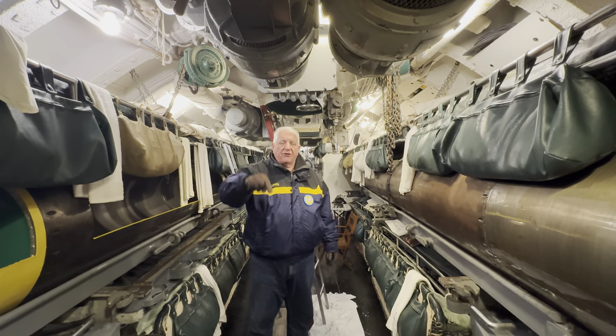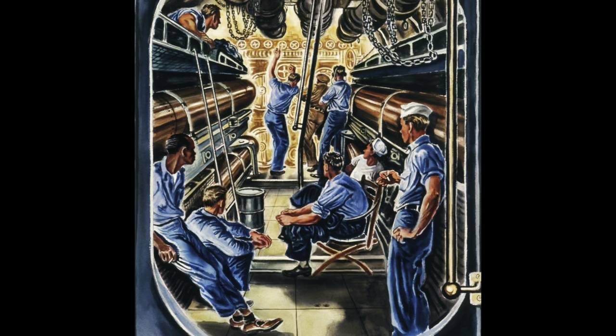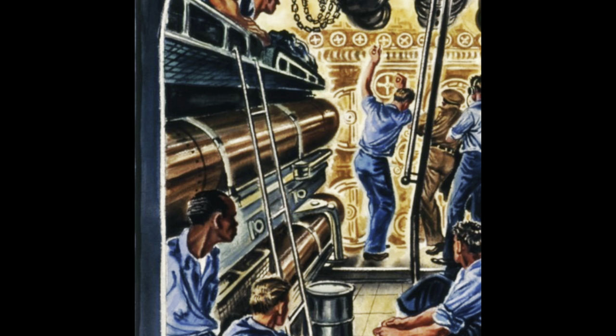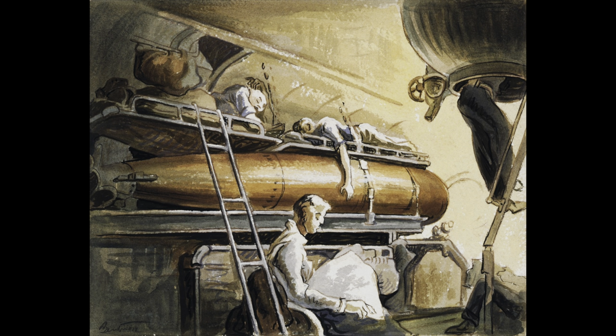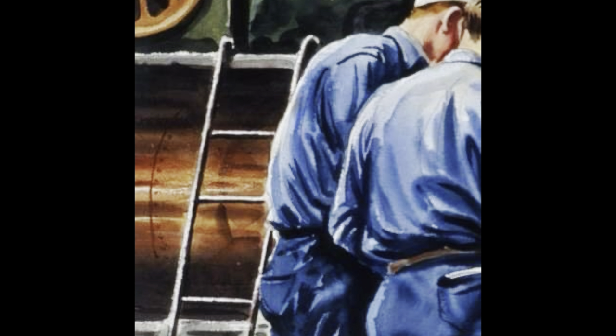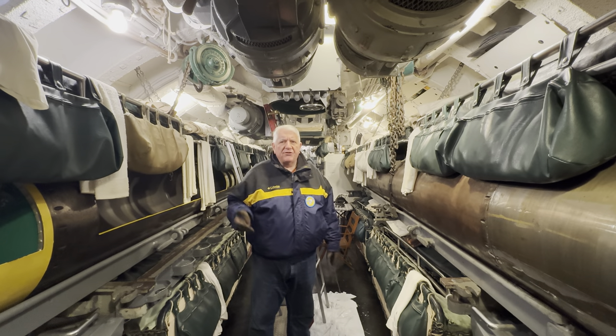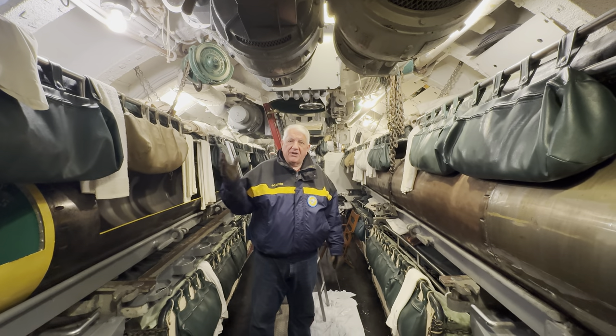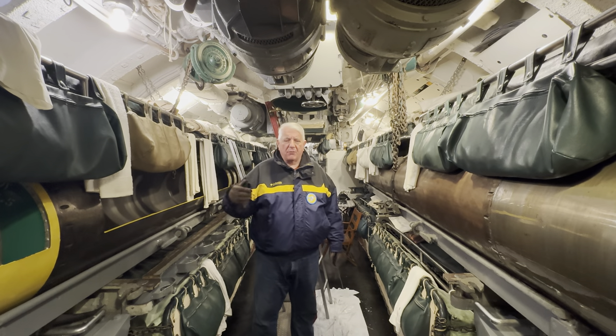Through movie magic, Evan's going to insert some of those pictures right about here so you can see what we're talking about — these little metal ladders that disappeared. Now, for years I've known it probably would be nice to have those replicated. Our focus state is technically right after the war, so we would have thrown those overboard, but I always thought it might be good at least to tell people, yes, this is how the Navy intended for you to get up into the upper bunks — but it wasn't necessary. It'd be nice to have a ladder and say, this is how the Navy intended you to get up there, but we didn't need them and we threw them overboard. This is a replica.